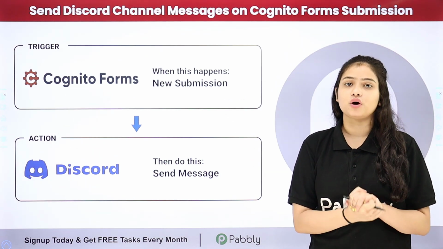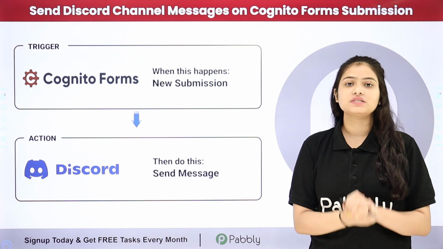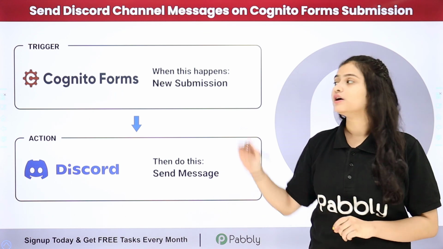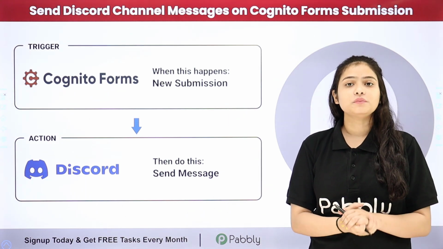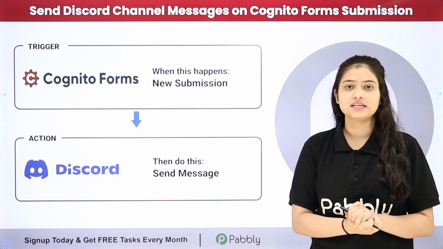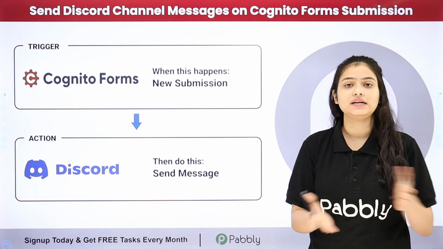I have attached this form on my website, and now my objective is that whenever I'm going to receive a new inquiry or a new feedback by my customer through Cognito form submission, automatically a notification should be sent with all the details of this customer and the message on my Discord community to my team members.